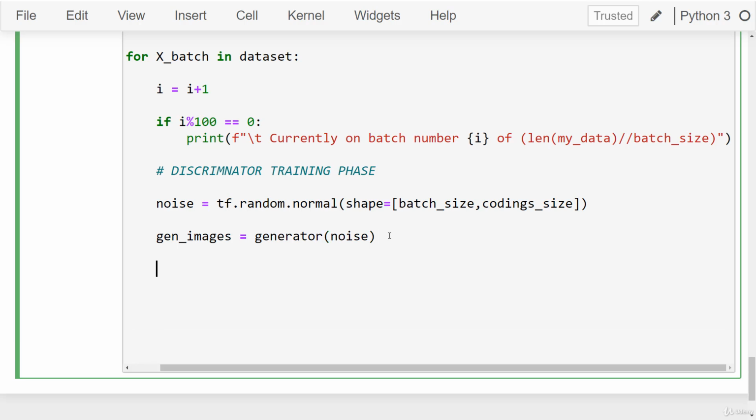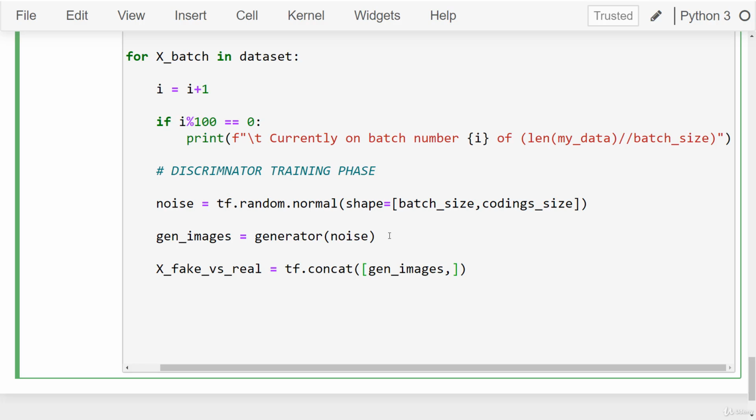Next, we want to concatenate the generated images along with real images. So we'll say X fake versus real. We have our fake generated images and our real images from our data set. The way we're going to do this is with a little bit of TensorFlow commands. They look pretty similar to some pandas and NumPy code, but we have concat, which is concatenate. I need to pass in a list of what I want to concatenate together. I want to concatenate together my fake images, the ones the generator is generating. And on the very first pass, they should be horrible, but hopefully over time they get better.